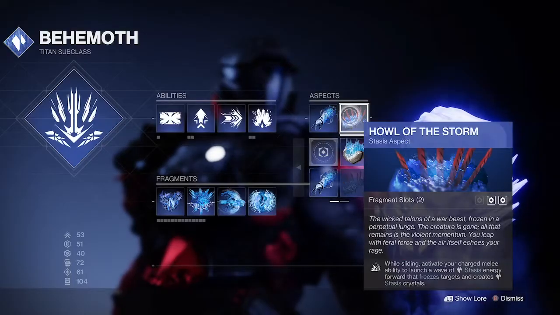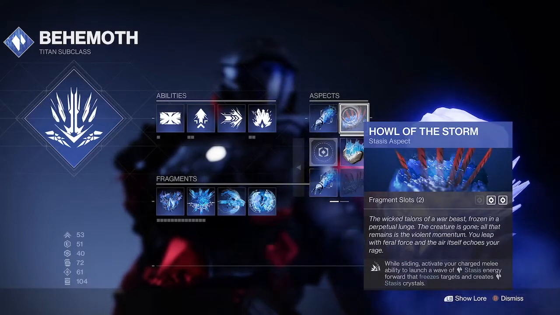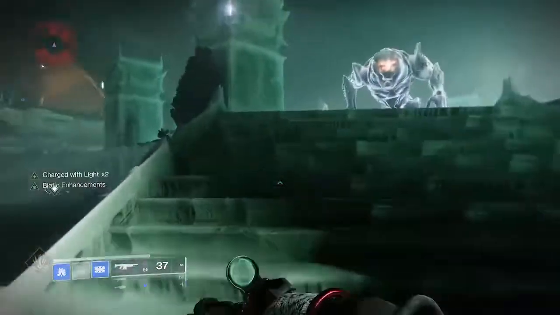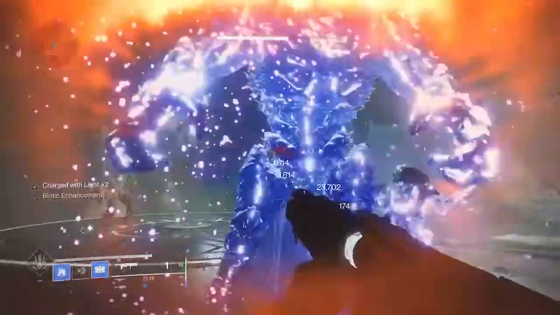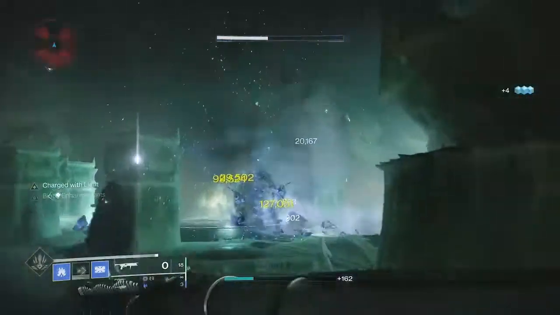We'll be running the Howl of the Storm Stasis aspect. We slide and melee to activate a wave of crystals. This works in our super additionally. Stasis crystals do some fat damage, and the Palmera B rocket launcher does increased damage against them.